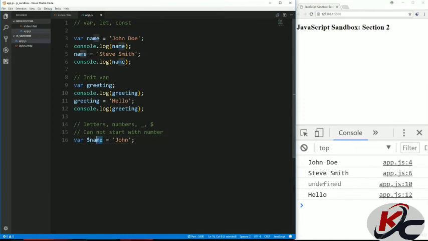The only time that I would suggest using this is if you are using jQuery and you were selecting things from the DOM with jQuery, which globally uses a money sign itself. So if you're setting a variable to a jQuery object, then you might want to use that. You could also do an underscore. That's okay. That's not going to throw an error. But again, I wouldn't suggest it.